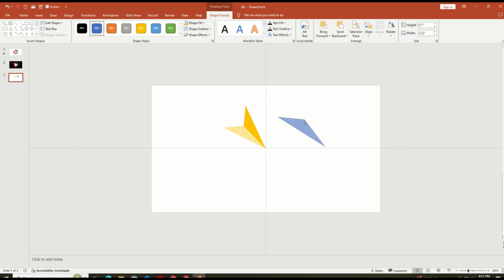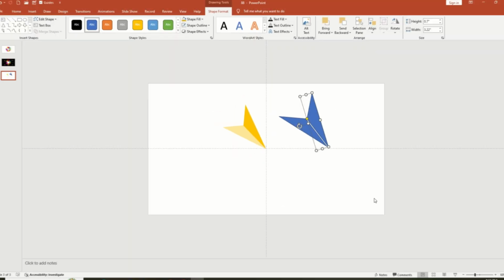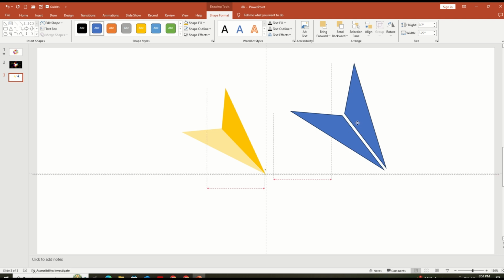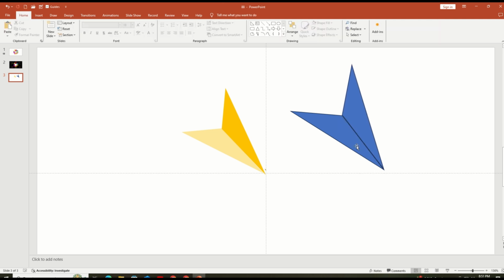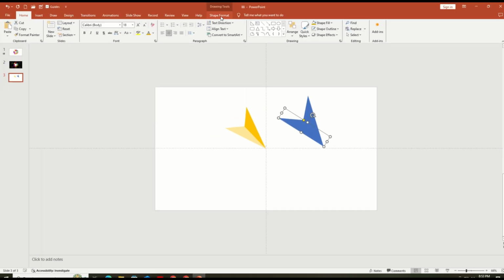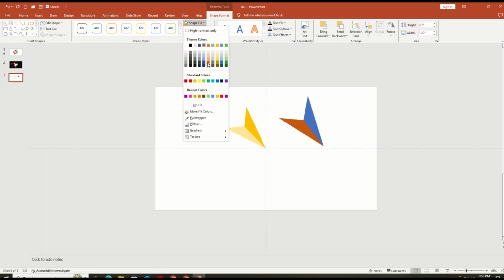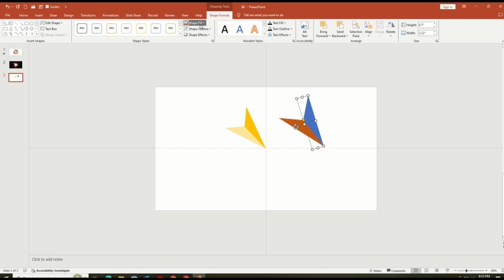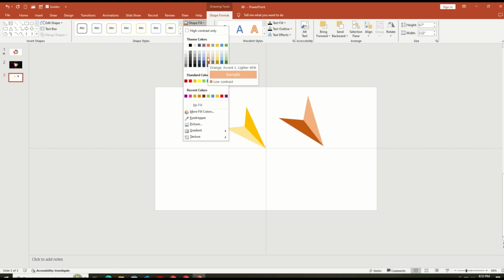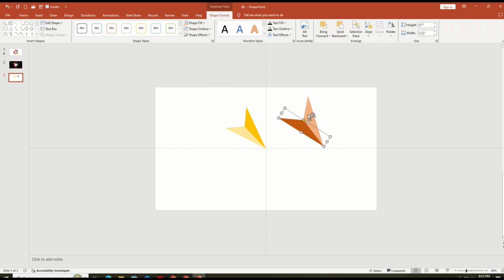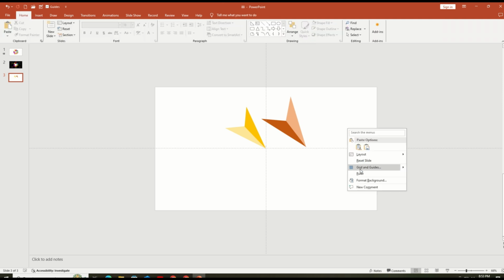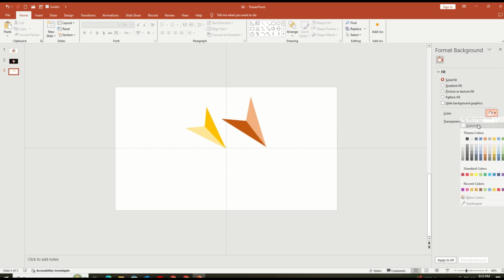The next thing you're gonna do is adjust it and duplicate it by pressing Ctrl J, then rotate it and place it on top of that first shape like this. Be sure to leave no spaces between both the shapes because that will create a very bad impression. Change the color of the shape and give it some pattern of the color like this, so that the below color is darker. Then group it, go to format background and change the color to black.